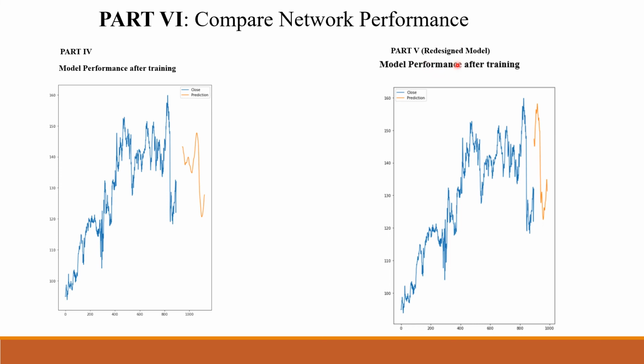So this is the redesigned model. It's not very close to the actual values. There is a small gap observed. The pattern that the predicted values picked is somehow like the actual values. Just the pattern is the same. But generally, to conclude, the model's accuracy was not good, but it's actually better than the first one, as you can see here. When you just check, there's a notable difference.